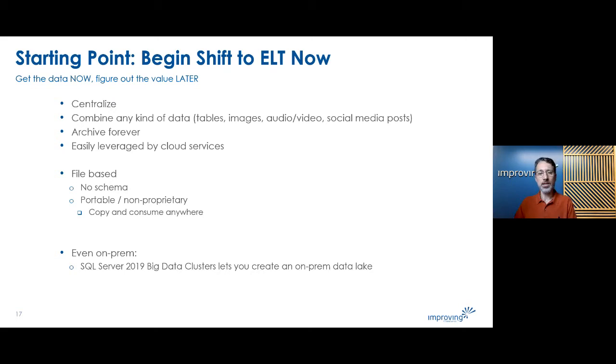If you already have a data lake, then the question becomes, are you getting the most out of it? Has it turned into a data swamp? Data lakes, if you just drop things in there and forget about it, will become a swamp. A data lake needs to be organized, optimized, and governed for data governance purposes.